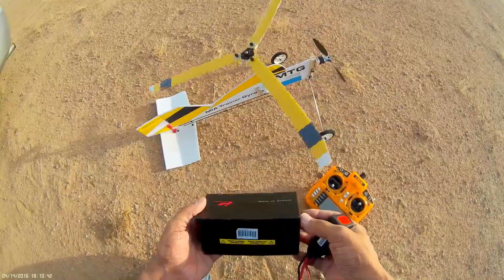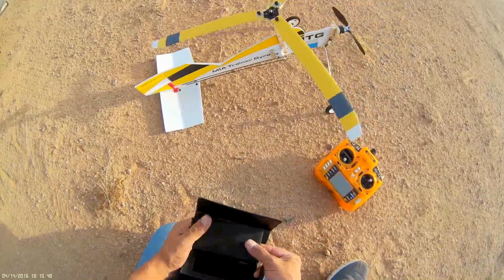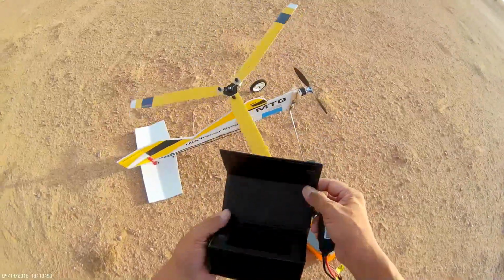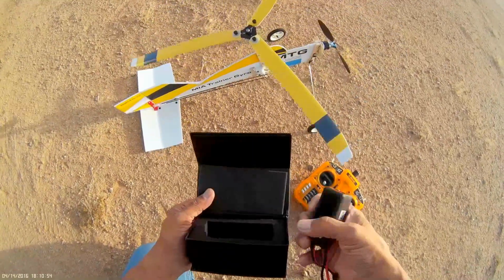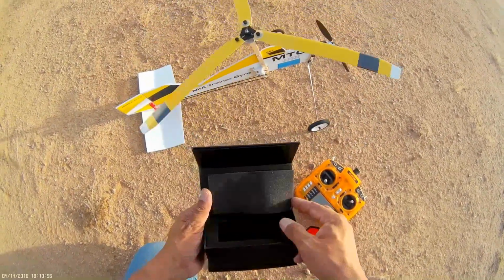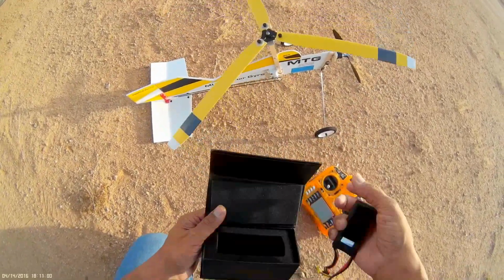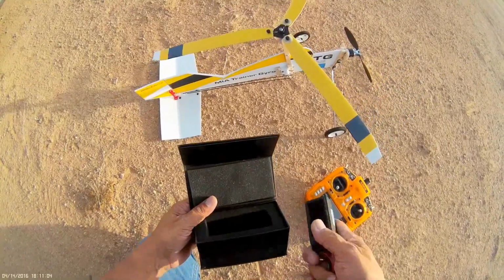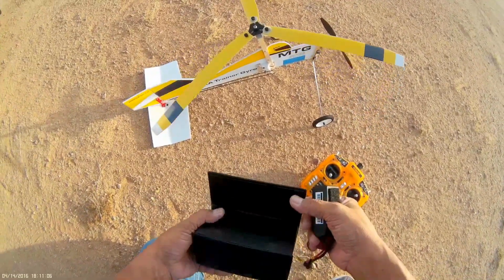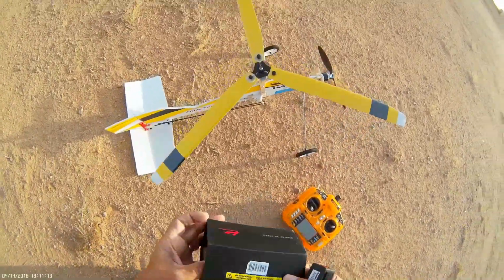Something that caught my attention is the box that they come in. I'm wondering why they went to the expense of making these very nice little boxes. It's not just the box, but also they come with a black velvet pouch. I gave the velvet pouch to my wife because she wanted it for her jewelry, so I don't have the pouch with me here. But you can see the battery case is a very nice box. I mean, this has got to cost a good amount.